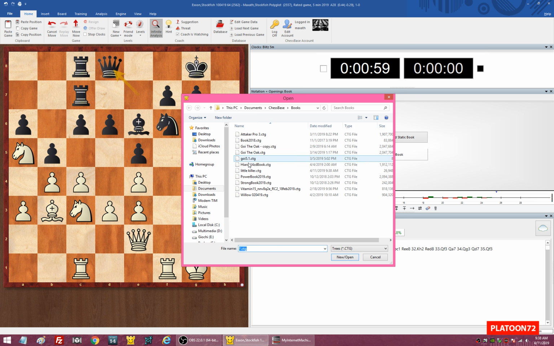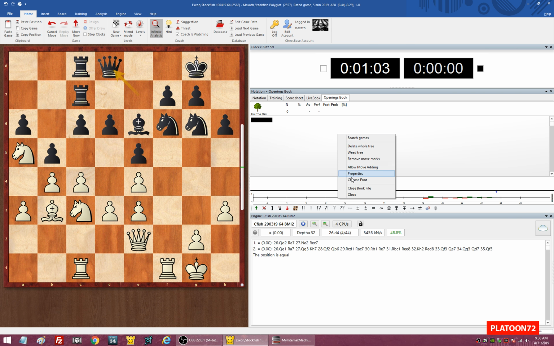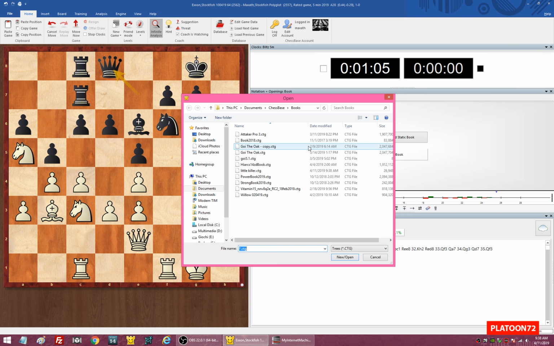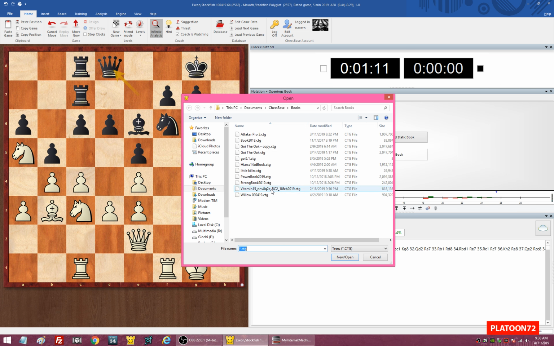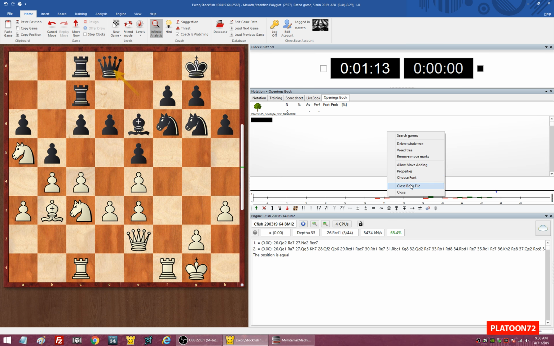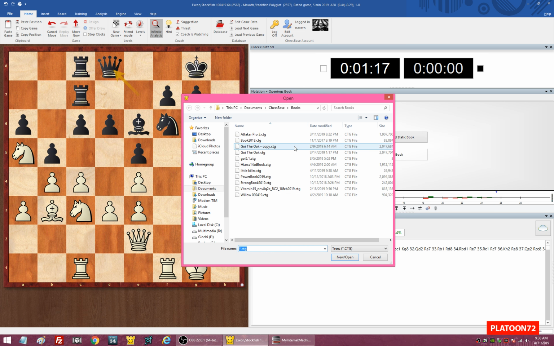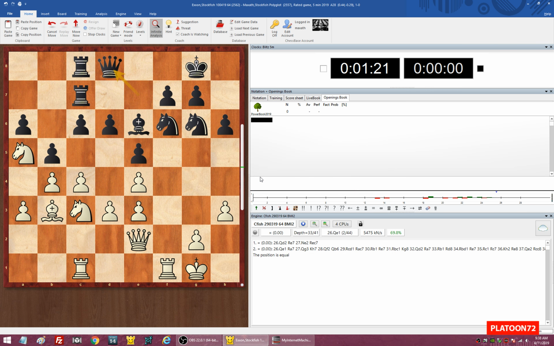Load study book, the Oak. The Oak doesn't have this move, this line. Sorry, Yarks, nothing. Vitamin, nothing. And PowerBook 2019, nothing. So this is a fresh new variant, a fresh new line.